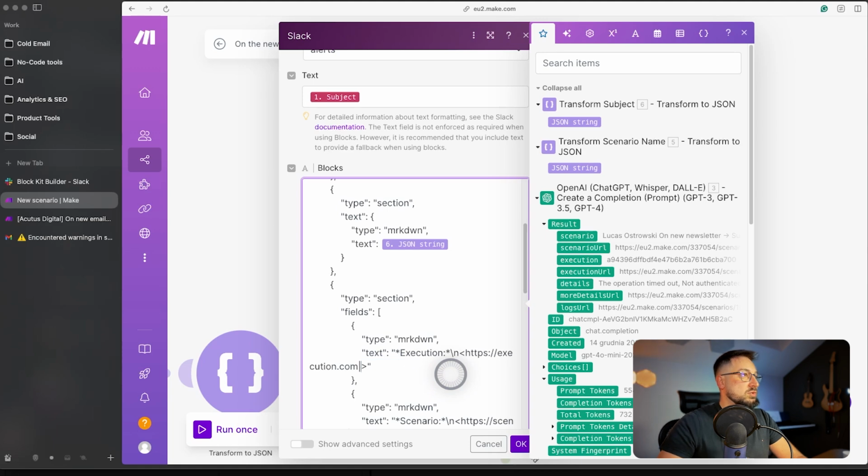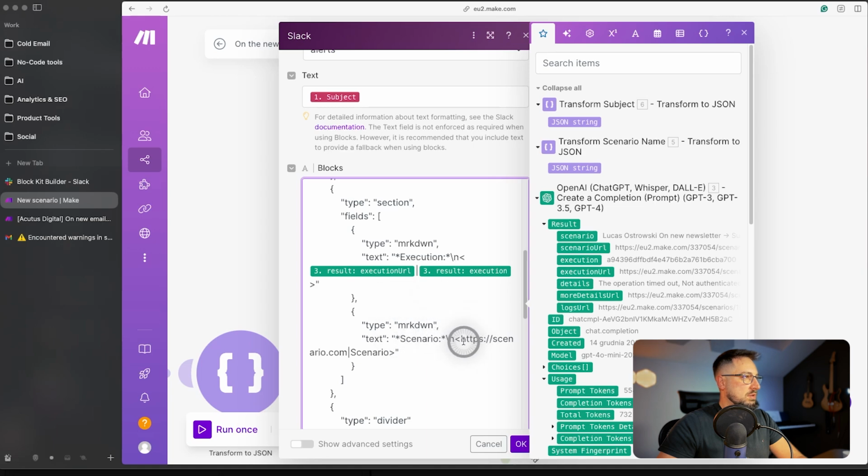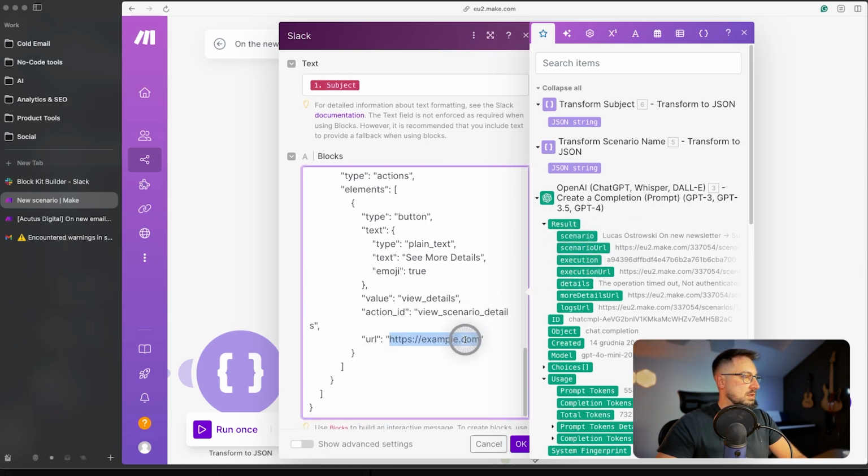So let's switch the execution text with the actual execution ID and the example execution URL with the execution URL. Next will be scenario. So let's do the same. The scenario URL should be switched with the one from the scenario, as well as the name of the scenario. And finally, the see more details link with the more details URL.